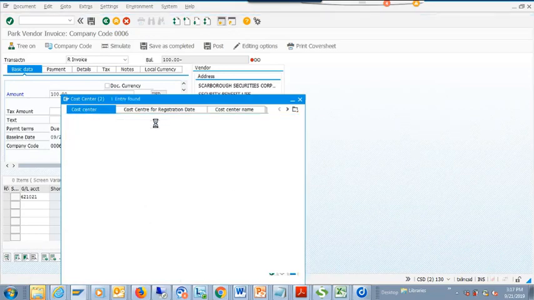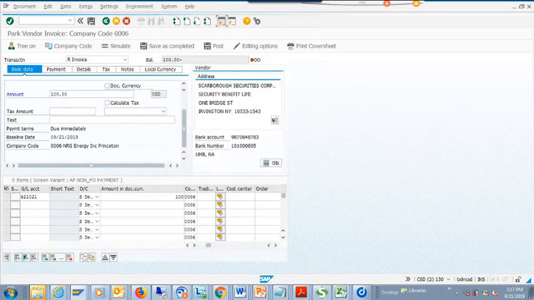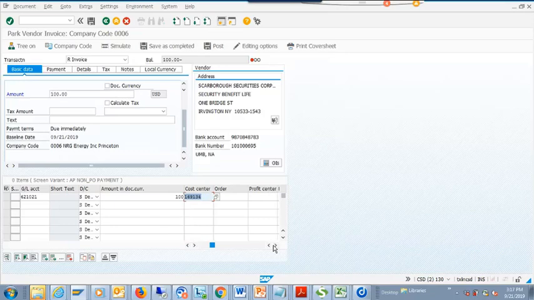I put this cost center here, double click, and now if I go, I probably need a material group, which is for taxation. You want to tax, and probably now it will ask for me. So this is the one.